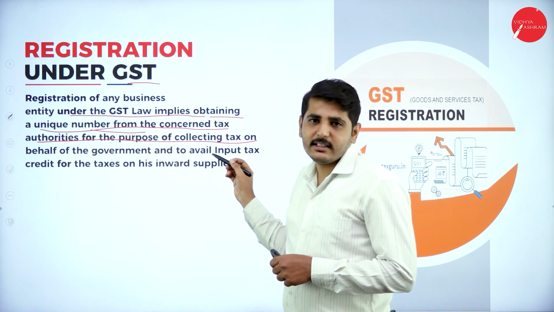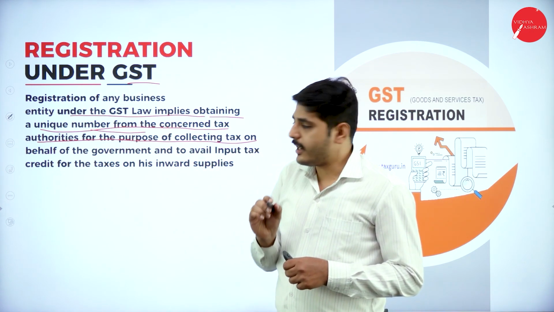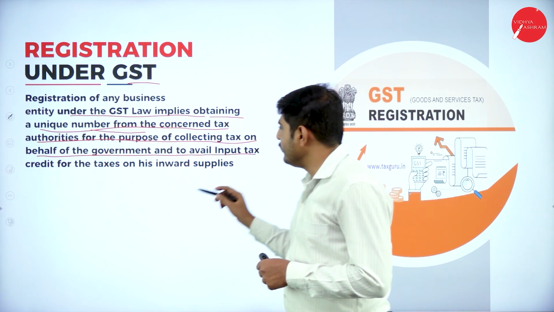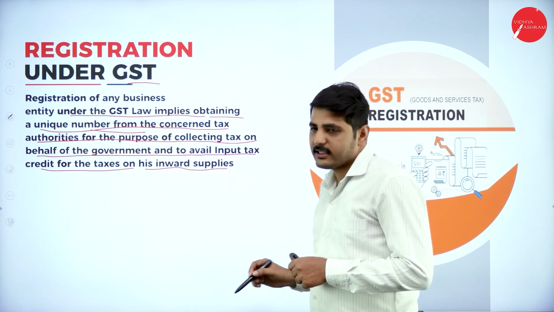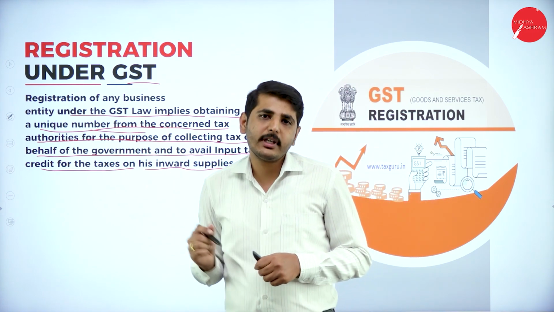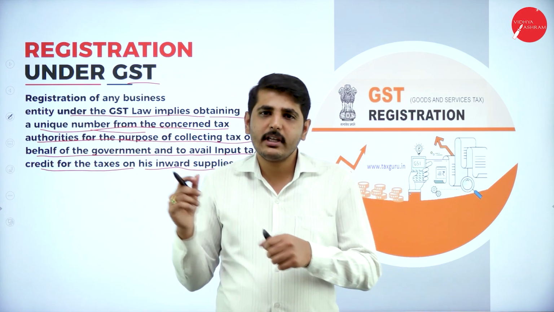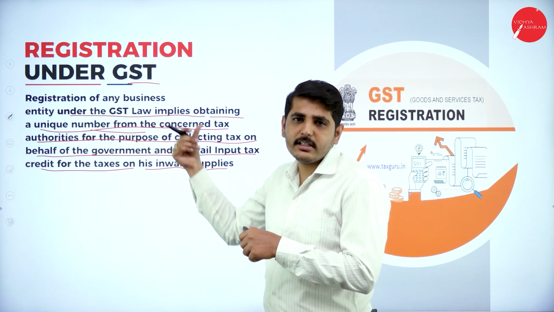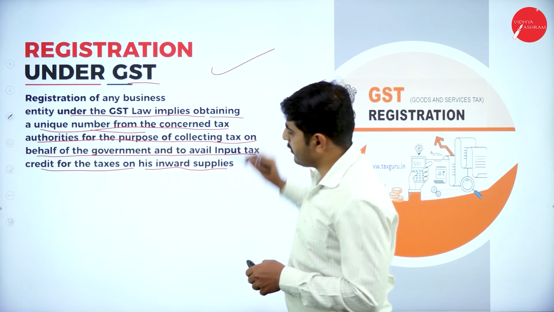For this reason, a registered person can only get the input tax credit on behalf of the government, to avail input tax credit for the taxes on his inward supplies. That's what input tax credit is. So, only a registered person can get input tax credit. There are so many procedures and steps we can follow to get registered. Those things you will study in this chapter.